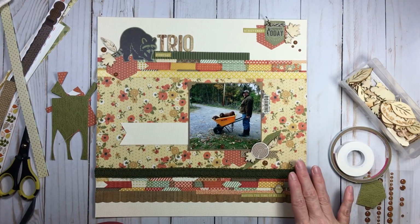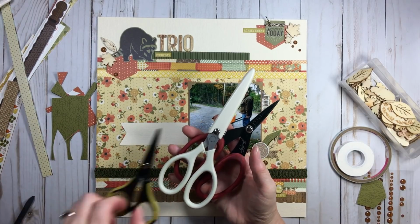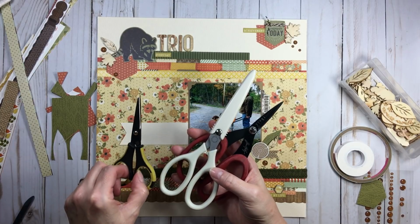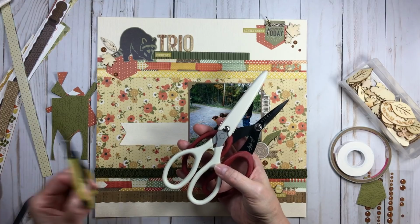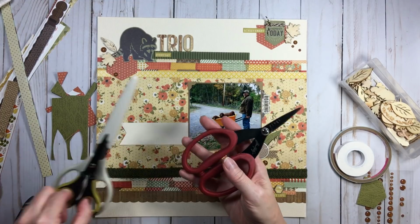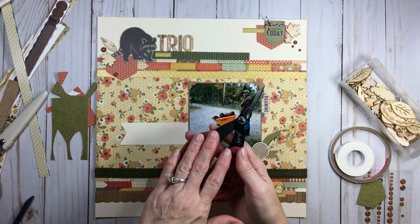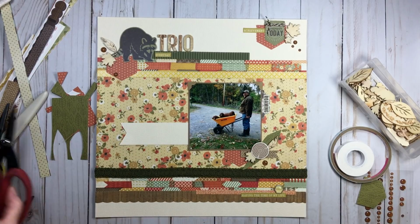And with this page, I had to use 3 different scissors just on this one page, okay? And yesterday I had a video about what's on your work surface, so hop over and jump in and share what you give prime real estate on your desk. I love reading that, and everybody would love to see that too, so please share. But yes, I had to use 3. This one was for more of my coarse texture, and then Martha Stewart's for my ribbon, because these little ones are not going to cut ribbon, no.